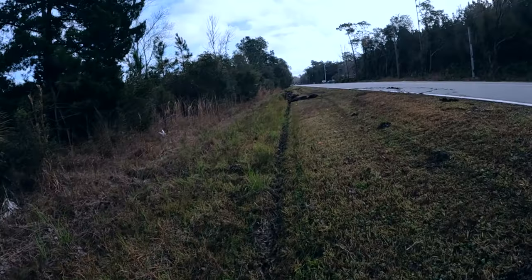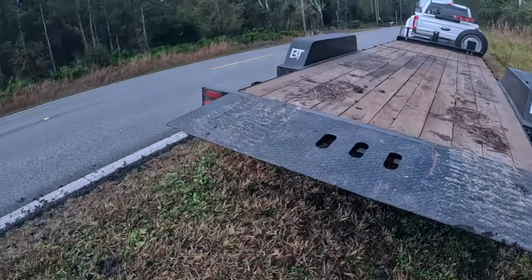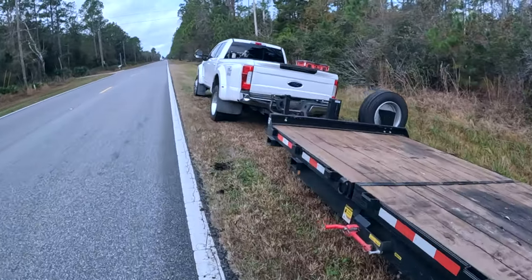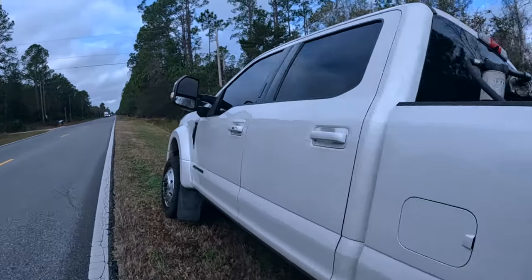That guy down there with the flashing lights is the DOT. He's gonna have fun fixing this rut, these ruts. But let's turn the truck off, get our grease gun out, and get to work.